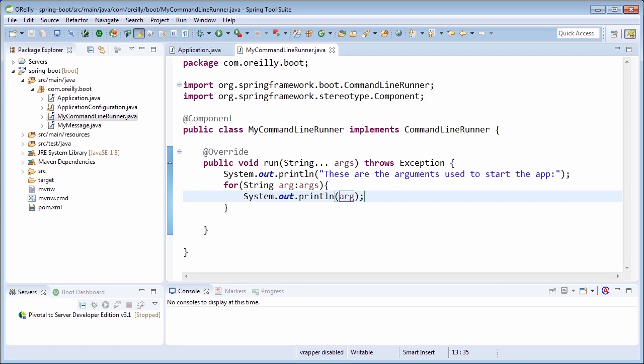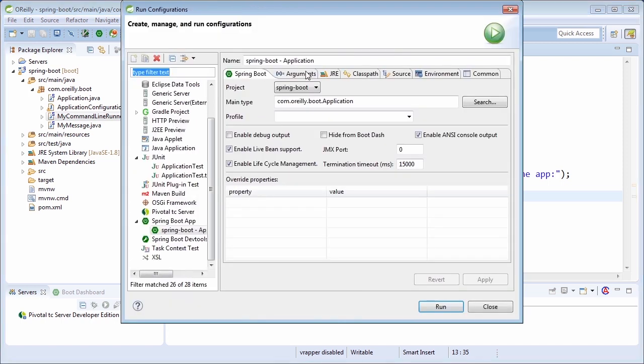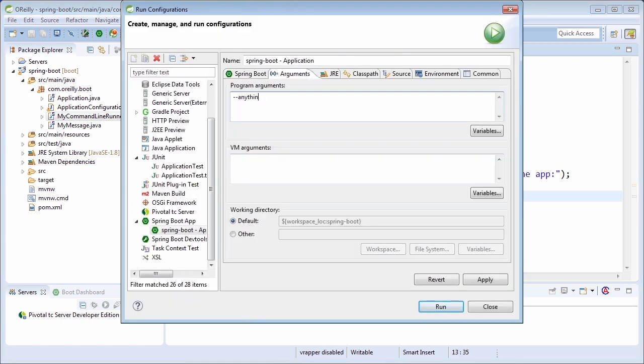Normally, you would have a little bit more application specific logic here. Maybe you'll send an email or something. You'll maybe populate some values and maybe some configuration files. Really, the possibilities are limitless here. Just to add to our demonstration, let's go ahead and add some arguments to the run configuration. So this can be anything and just give it a value of something.